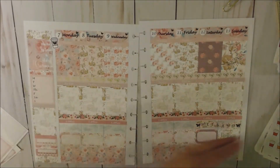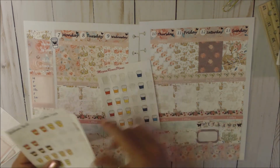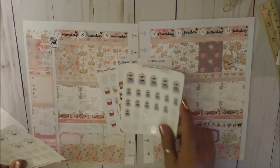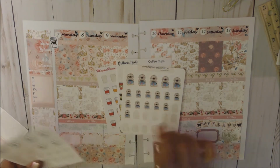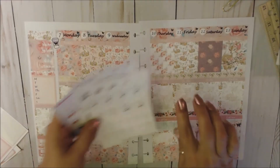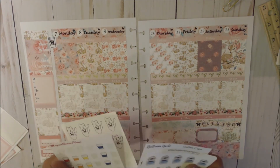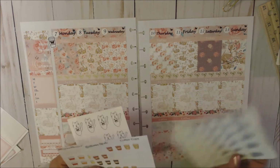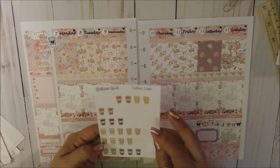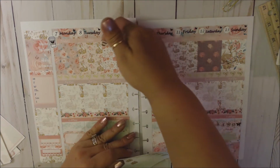Okay, and then here's my other coffee stickers, which these are from Megan Renee Plans, which I PR for Megan, Britannia Nicole, which I PR for Britannia, and The Planner's World, which I PR for Sue, and then this is Tiggero from Butterfly Planner, which obviously we know I PR for her. So let's go ahead and put down one of these from Britannia. And I think I'm going to use this brown just because we do have some brown in the kit.